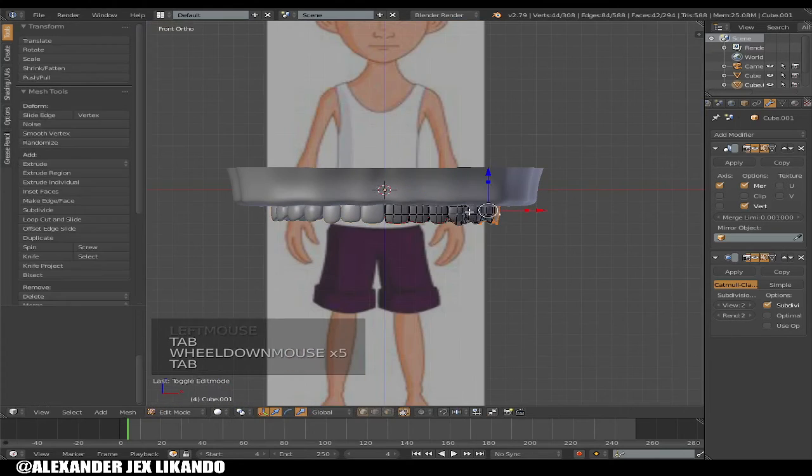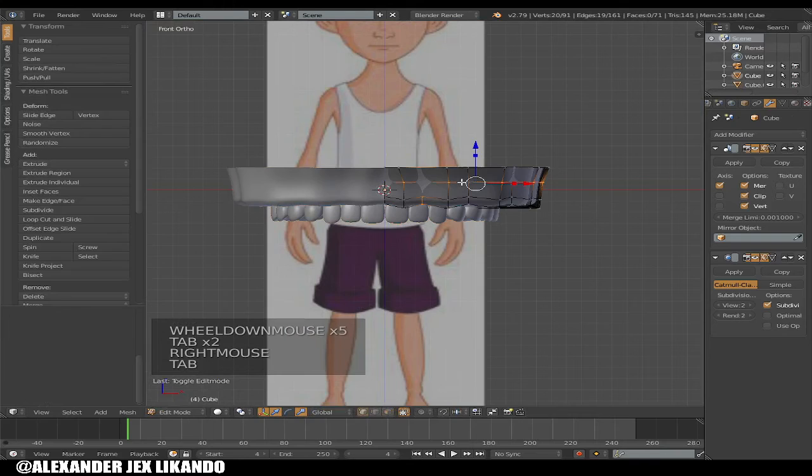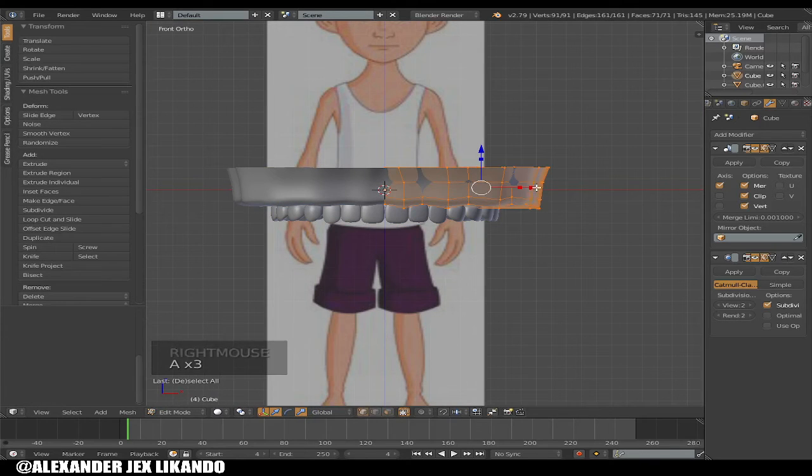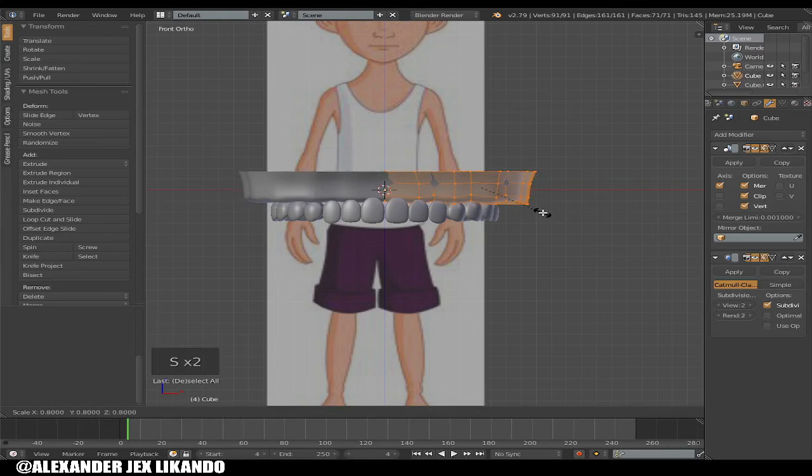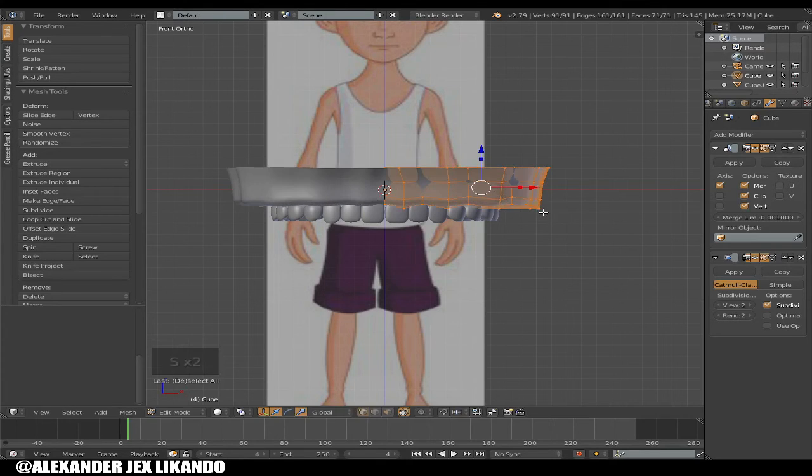Okay, let's just go to the gum and select it all and just move it, scale it a bit, move it a bit in.